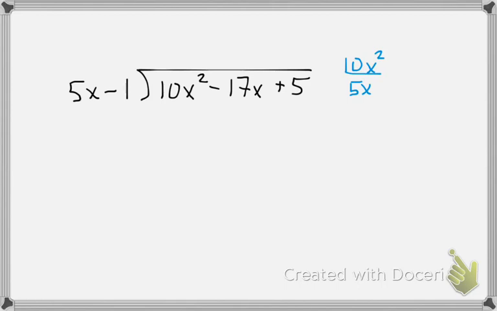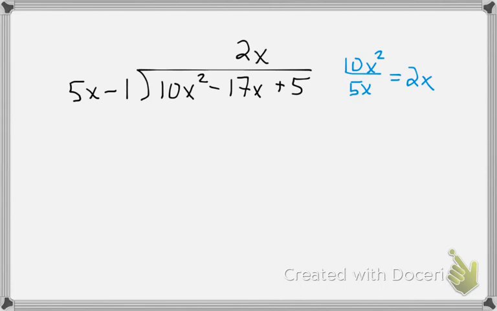Some of you may get comfortable enough that you can do this part in your head. Wonderful. If you don't, do it on the side. No shame. A right answer is a right answer. What is 10x squared divided by 5x? How many times does 5x go into 10x squared? The answer is 2x.